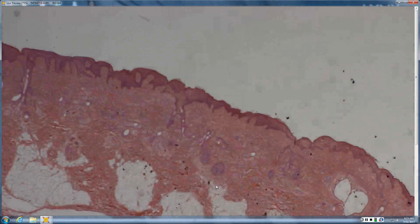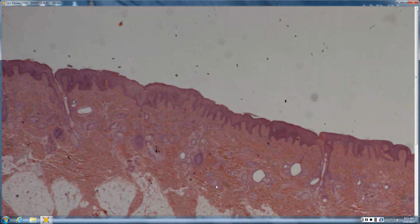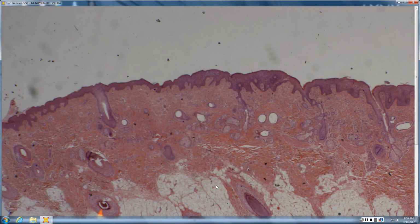What would give you a patch of little bitty follicles like that on the scalp? If you have a pattern alopecia with miniaturization of the hair follicles? Is that what you're going for? Well, it's very localized, right, with an abrupt cutoff here. Aplasia cutis, there'd be scar. There'd be no adnexal structures.